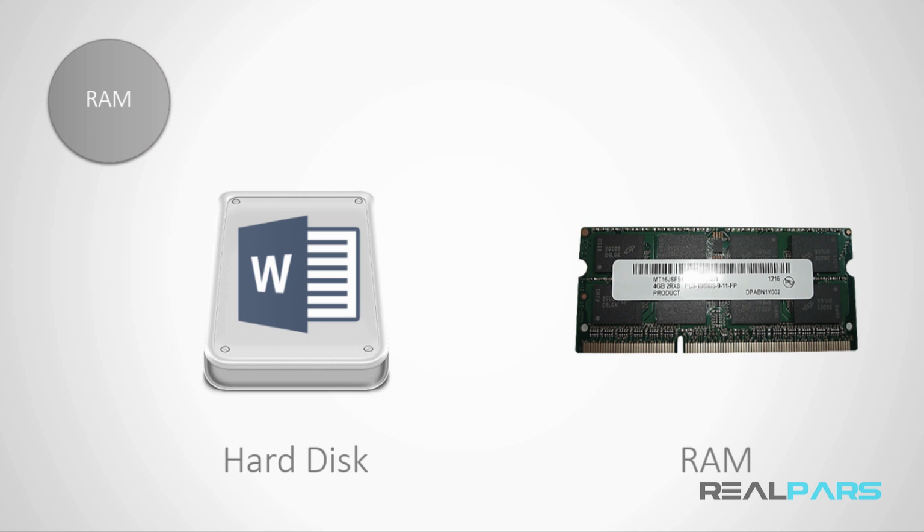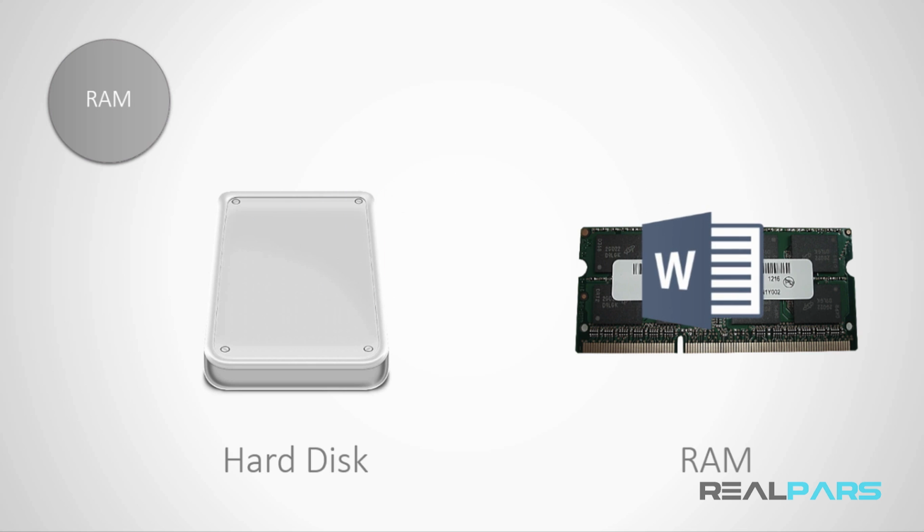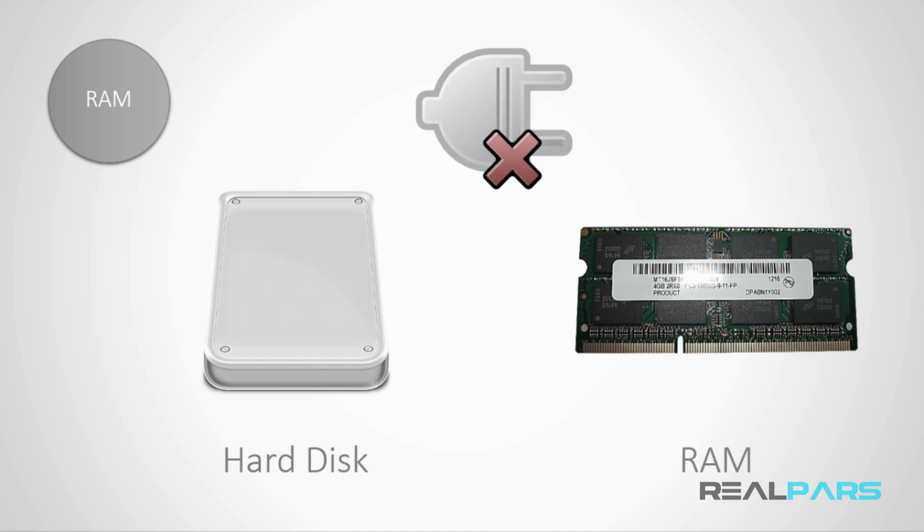The main thing that differentiates RAM from the memory on your hard disk is that RAM is a temporary type of memory. Let's say you're working on that Word document, and then the electricity is suddenly cut off, and you haven't saved the file. In this situation, all hard work and editing that you just did is gone. Why? Because the file is stored in the RAM while you're working on it, and since RAM is a temporary type of memory, cutting off the electricity caused the RAM to reset and clear its memory of any unsaved data.